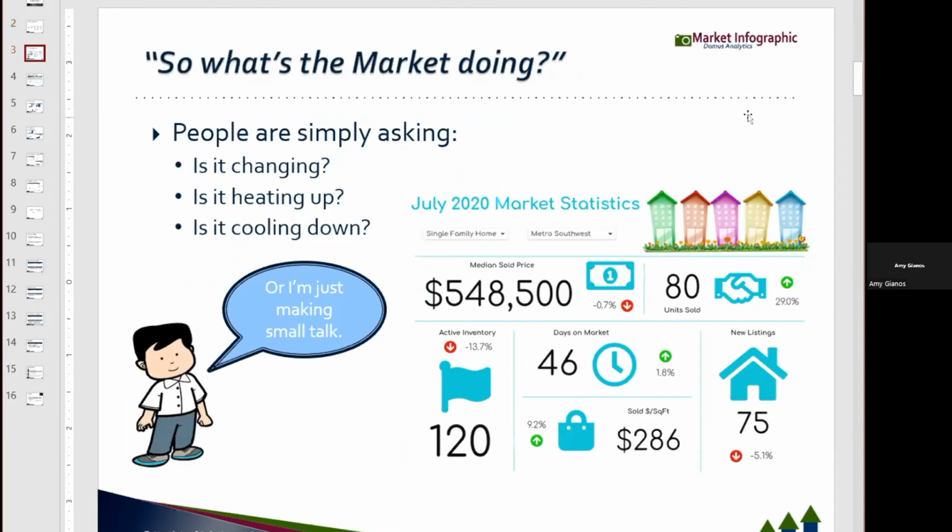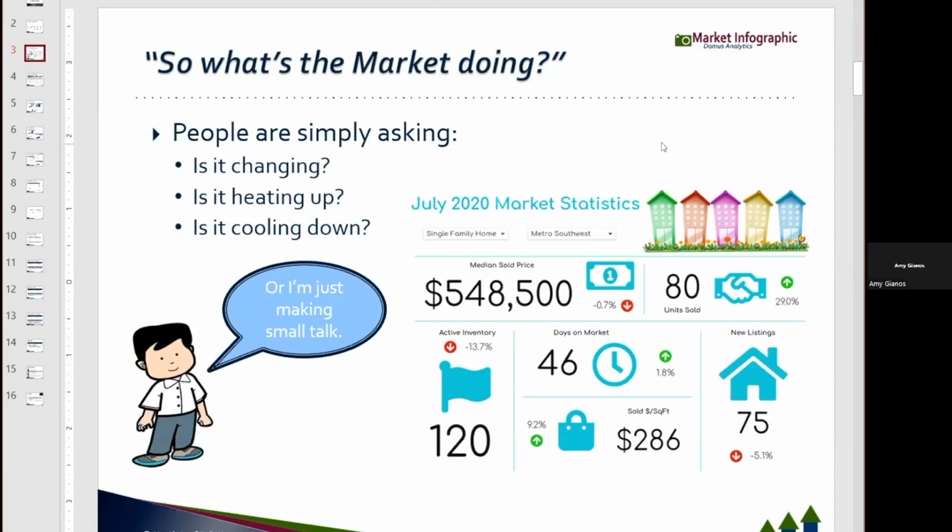Whether you are at a barbecue or you're in an elevator or just chatting with your neighbor real quick about something, that market infographic is that high level bite of info. Hey, what's going on? What's the price? Were there a lot more sales this month? This one is a great one for social media, where people have the attention span of about 3 seconds and they're just going to scroll past things. And that's why we made yours with a really pretty picture in the background. It's going to grab the attention. People are going to look at it, get a little info and move on.